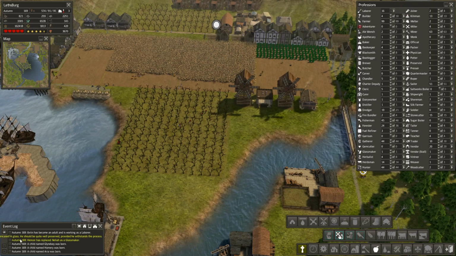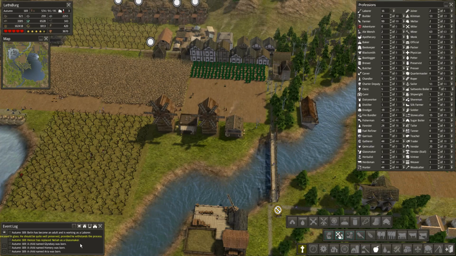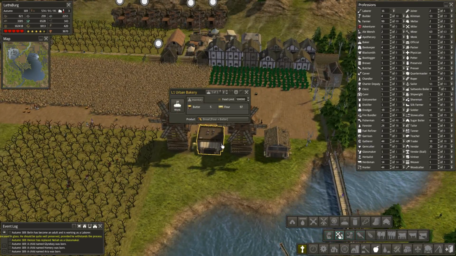Someone is encased in glass. He should be quite well preserved, provided he withstands the process. Oh dear, our glass maker has perished.